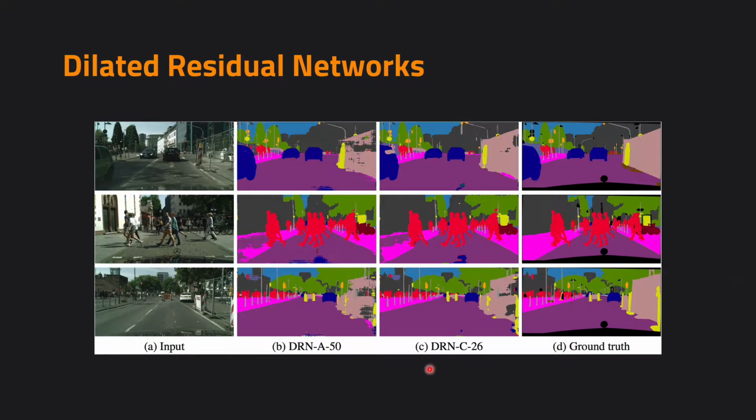And here, on semantic segmentation, you can see that DRN-A-50, the 50-layer dilated residual network, produces this type of artifact. This mainly happens when the network is uncertain about the class categories. But our DRN-C-26, even though it's shallower, has similar performance, and you can see that it doesn't make those gridding artifacts in the predictions.